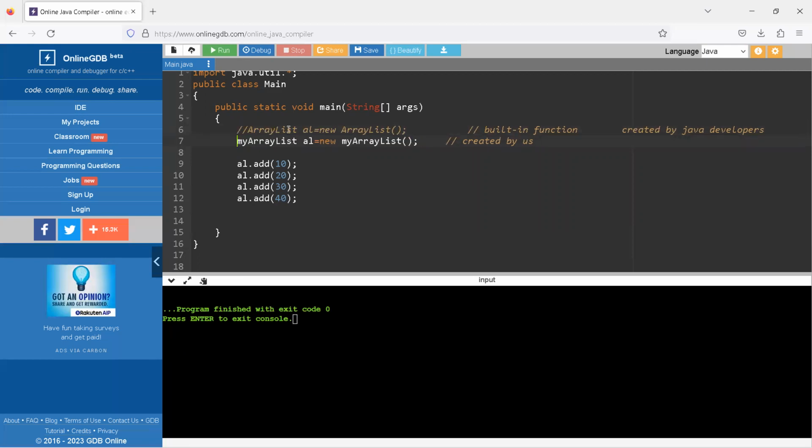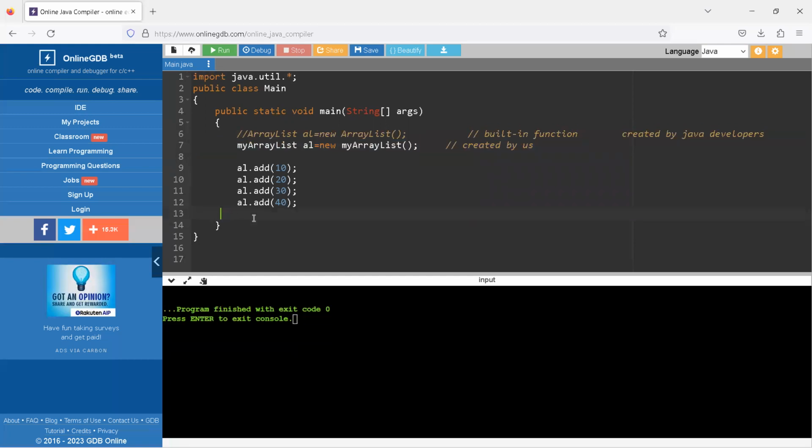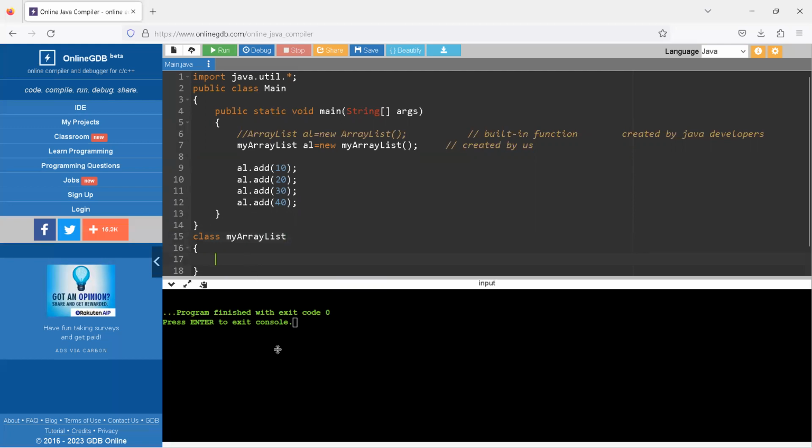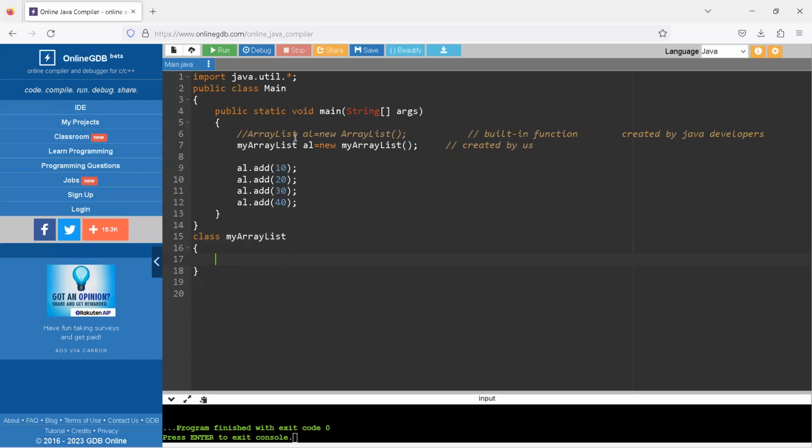So one time I will use their AL. If it is running, then we will try to run our AL. Okay, and I will try to build the similar thing with our coding. So I'm trying to create a class called myArrayList. They have also taken the similar approach. Trust me, they have also taken the similar approach. But their code is hidden. We will try to build something similar to their coding, and our code, obviously, will be visible. You can see how they have implemented all these things.